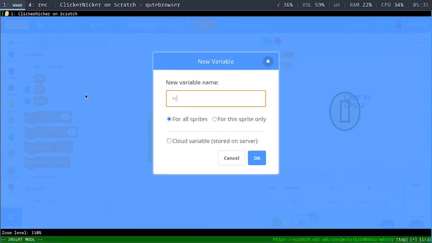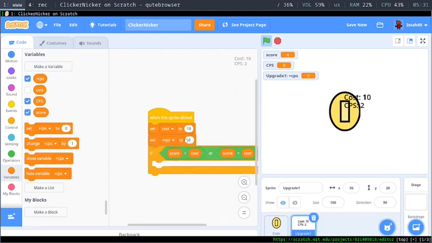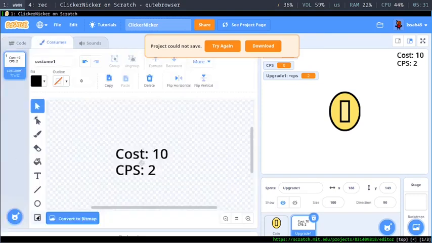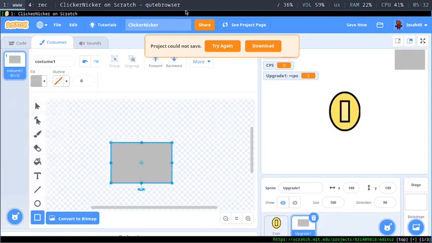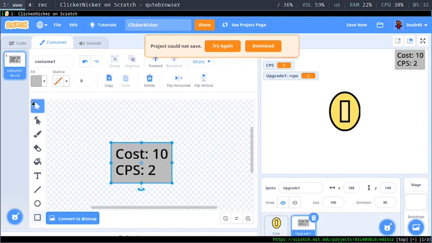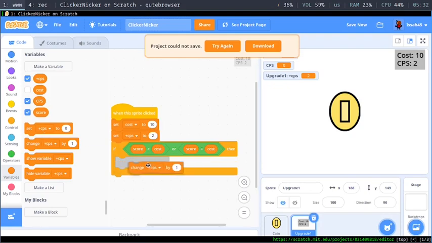Then I'm gonna make a new variable called plus CPS for this sprite only. Let's set plus CPS to 2 because it's 2 CPS. Now let's put it over here, and maybe give it a background. So I'm gonna say change CPS by plus CPS.